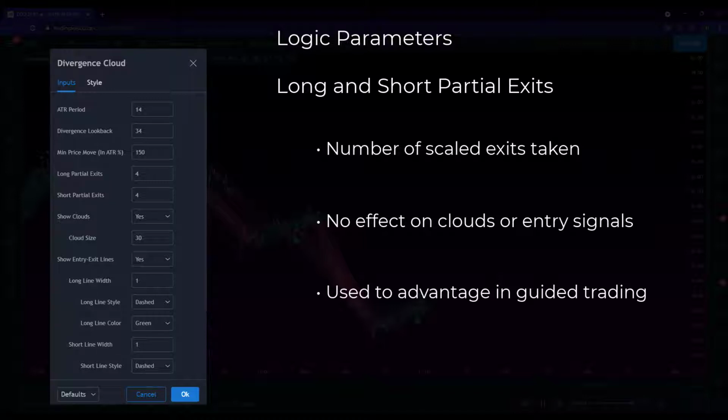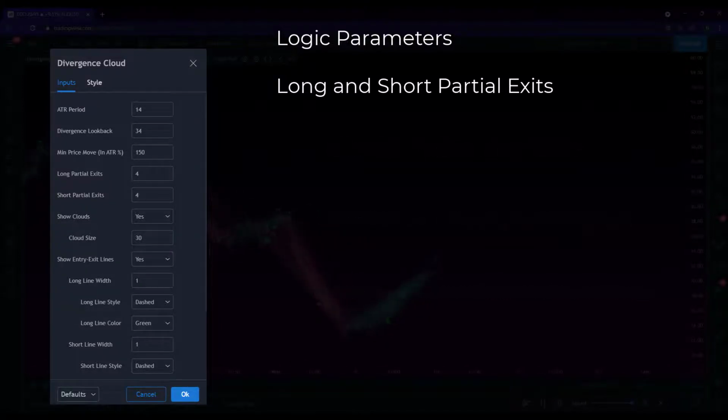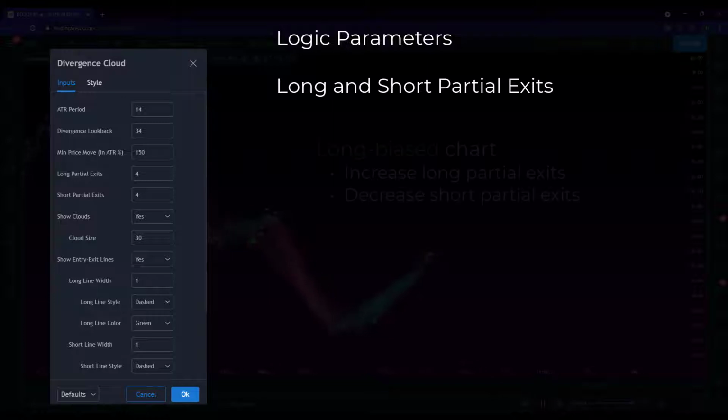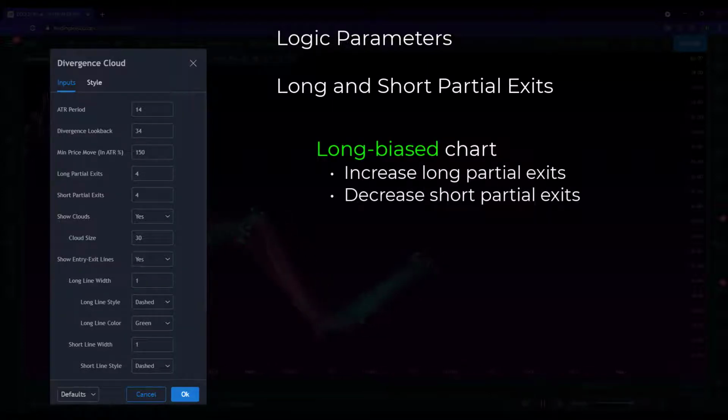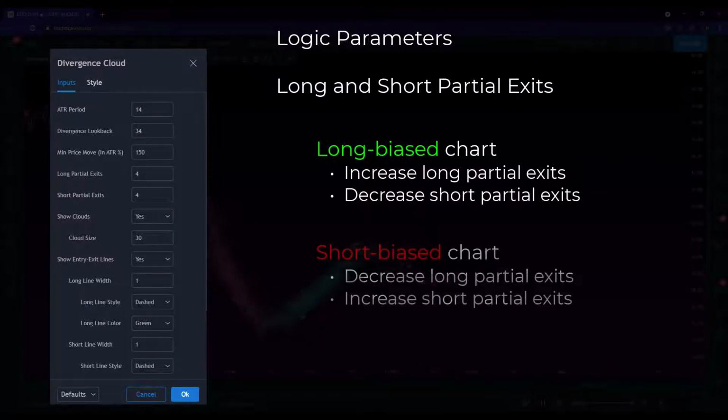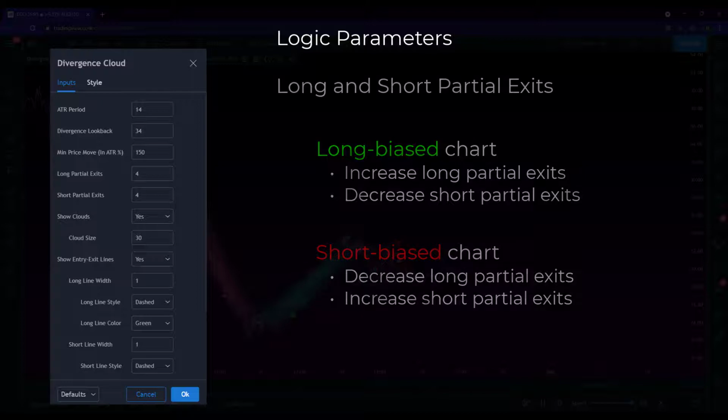For example, if you're trading NASDAQ futures, which are historically in a bullish trend, it might be wise to increase your long partial exits and thus scale out your profits more slowly on the long side, and decrease your short partial exits so that you're taking your short profits quickly and moving on before a bullish reversal. This way, you're not getting caught against the trend when things return to normal, and you're letting your profits ride when you catch the trend in its usual direction.